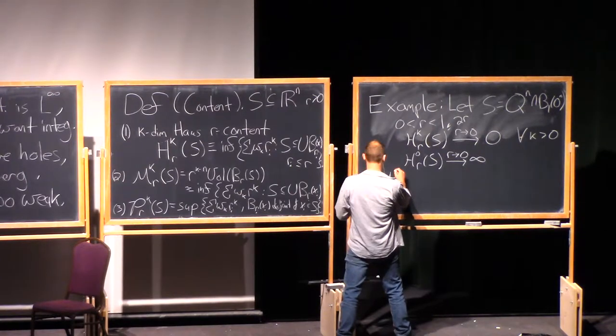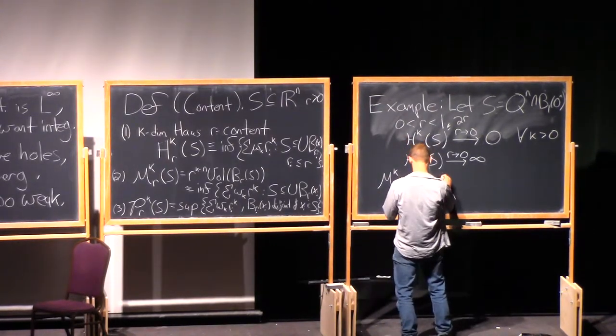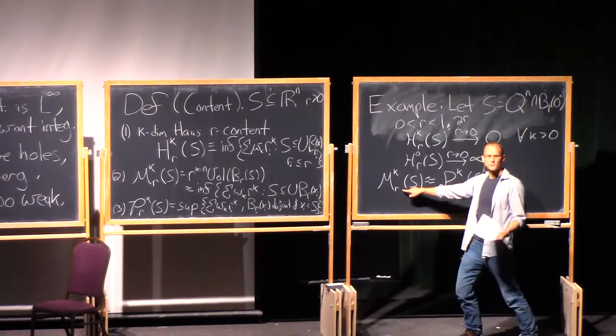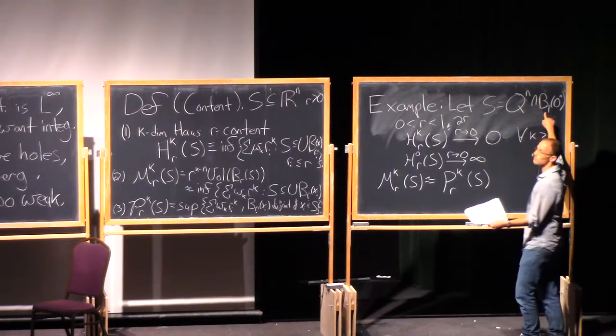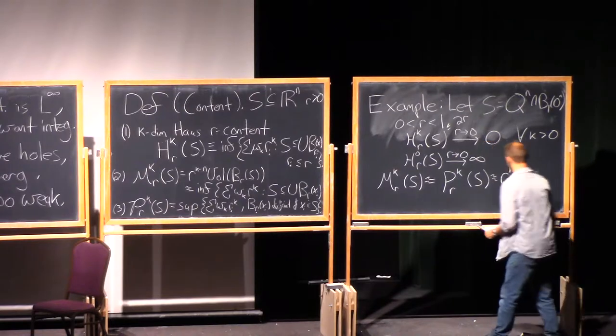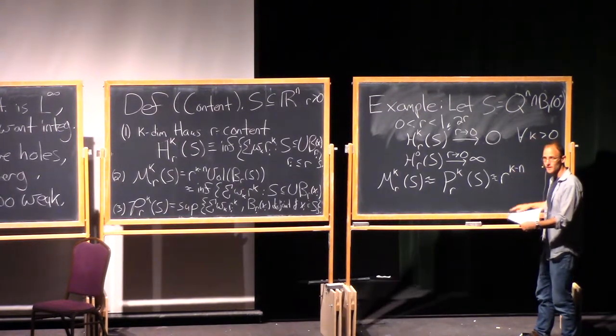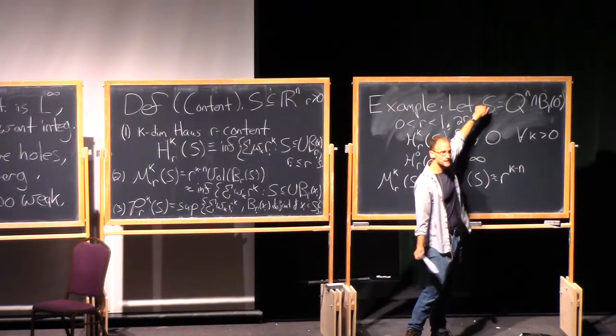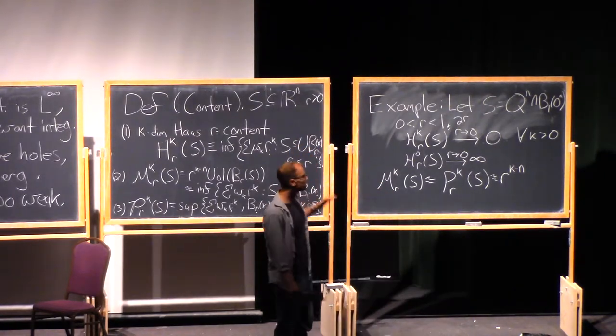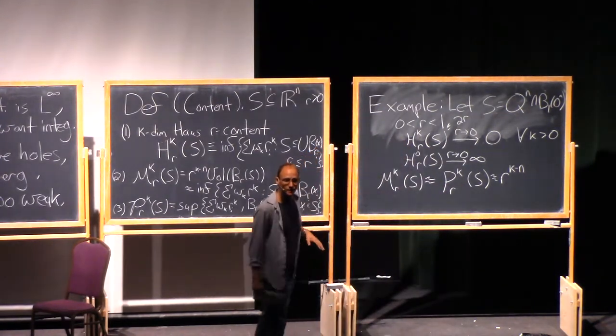So if we look at the Minkowski and this turns out to be roughly equivalent to the packing content of this thing, then in fact, this is just covering all of them by balls of radius R, which means you've now just covered the entire ball of radius 1 by balls of radius R. So all you're getting here is that it's roughly equal to R to the K minus N. So in particular, if K is less than N, it goes to infinity. It's only bounded if K equals N. So from a Hausdorff point of view, this is a zero-dimensional set. From a Minkowski and packing point of view, it's an N-dimensional set. And actually, we like that. Because if we can control sets in a Minkowski or packing way, which will be very important in what we're saying later on, we're really doing a much better job of controlling our set.